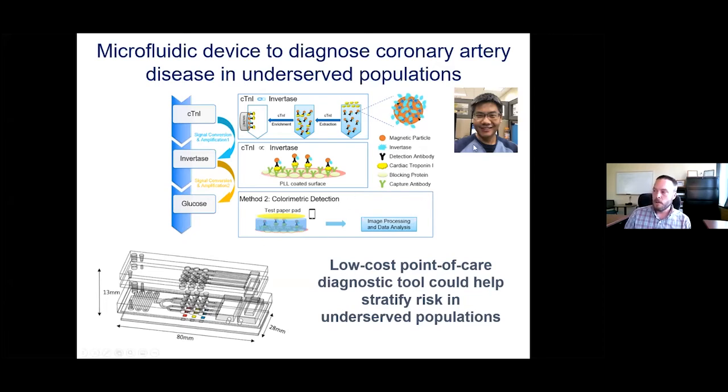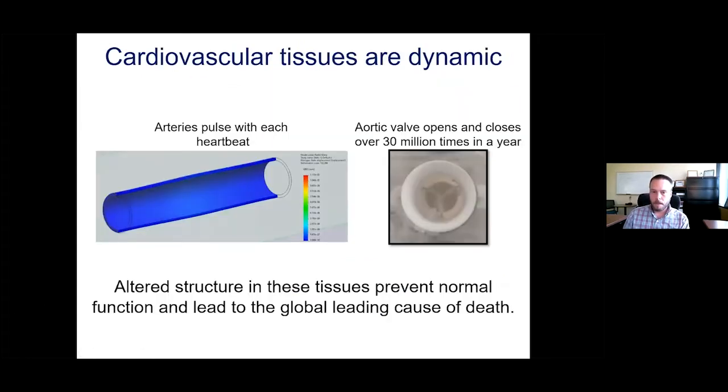situations. And so this is work by Lin Tong, another PhD student in the lab, who's developing these microfluidic devices. You can imagine taking just a finger prick, a small drop of blood, and loading this device, and it will look for different proteins that are in that blood that we know are associated with disease. And so we can say, if this certain protein is higher than a certain level, then you may want to go get additional tests done. You may want to have some kind of intervention done. So those are the kinds of things that we're looking at there.